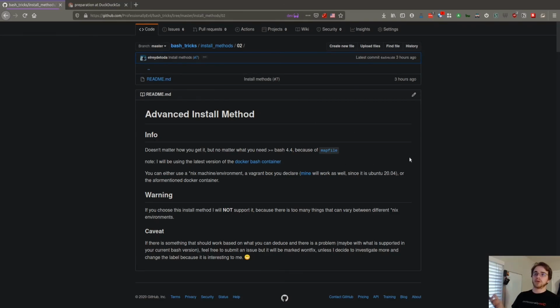The most recent version of Ubuntu is on bash version 5.0. As I mentioned in this README, that vagrant file will work if you don't want to use Docker and just want to use bash on that vagrant box or vagrant virtual machine. Those two are synonymous terms. This is just a warning: I will try to help out as much as possible, but it will be more difficult if we're not on the same environment.